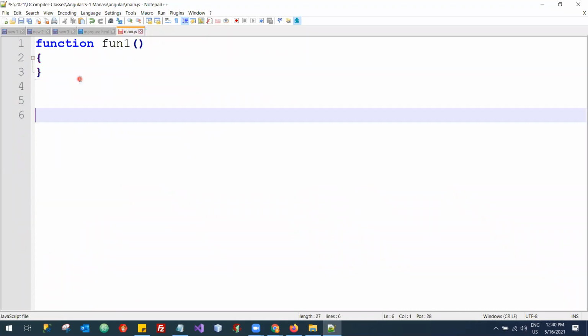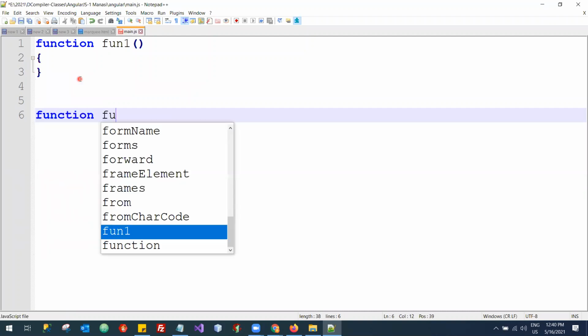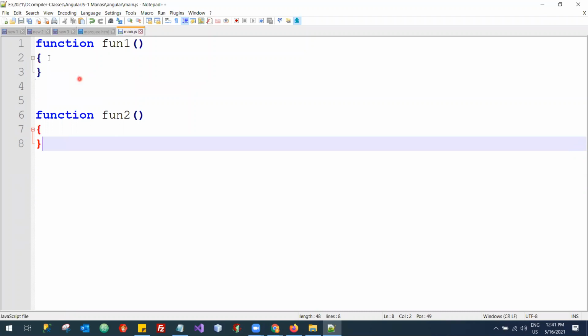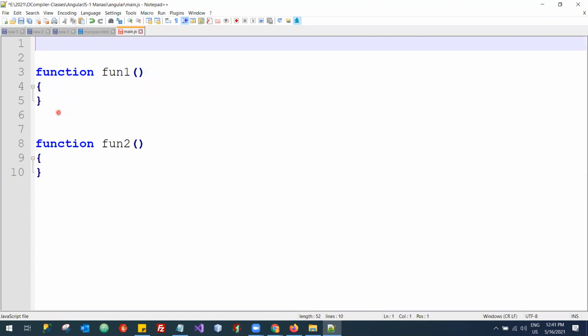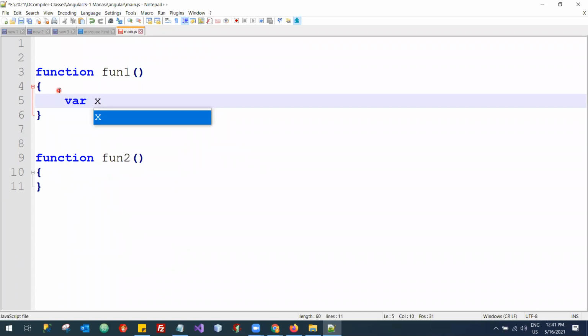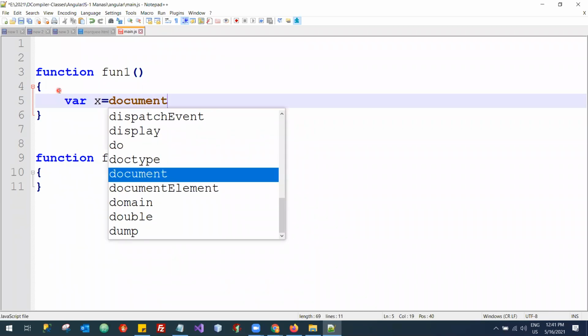If not, I'll write it. Function. Now, I'll try to have a variable which is a global variable based on your requirement. So we should know the scope of the variables. Scope of the variables is the visibility. Okay. Now, each function when clicked will refer a variable called x, which will try to bring an element.